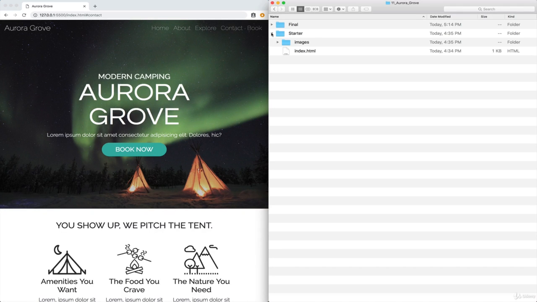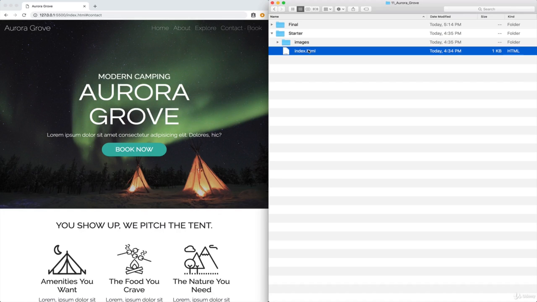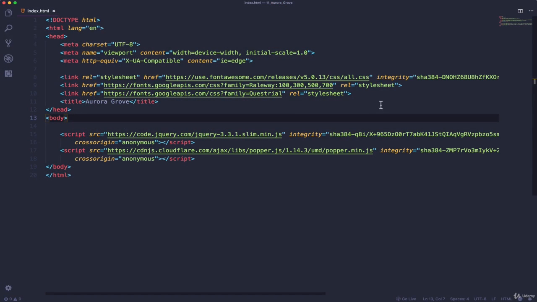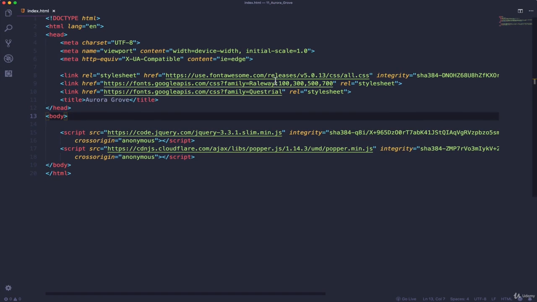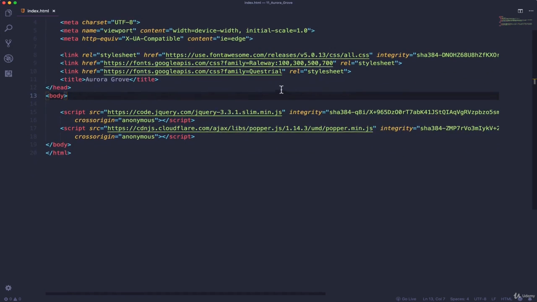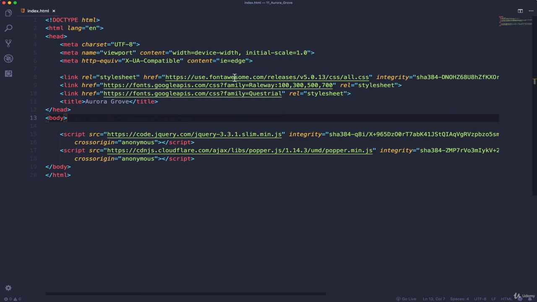And then also in here, in index.html, I'll open this all up. There we go. You can see that I've included not just a basic boilerplate. Bootstrap is not in here, but I did include Font Awesome because I used some icons and I didn't want you to have to go do that. And then also two fonts from Google Fonts because that's kind of annoying to add on your own. And then I've added jQuery and Popper.js, but we're still missing all of Bootstrap. So we will add that in. So that's what I want to do now.